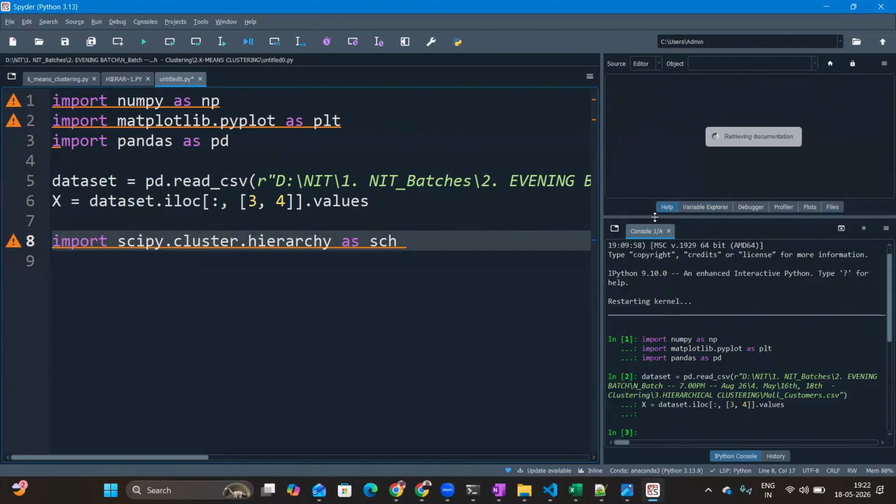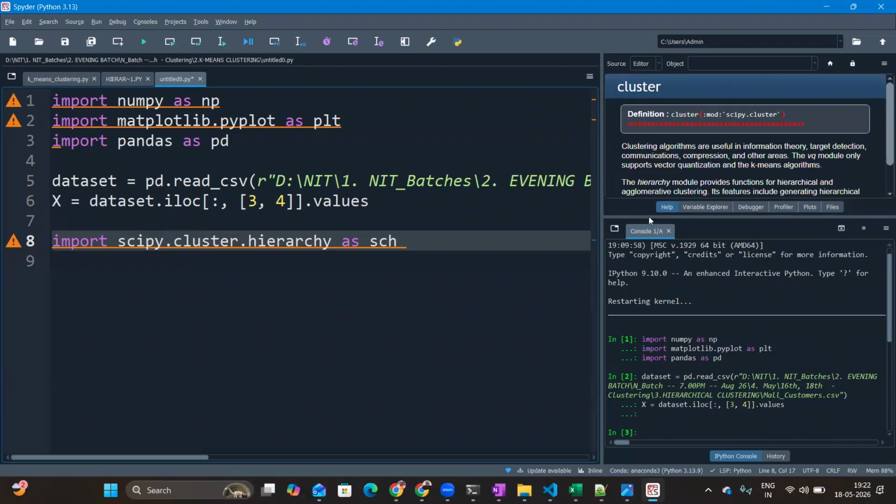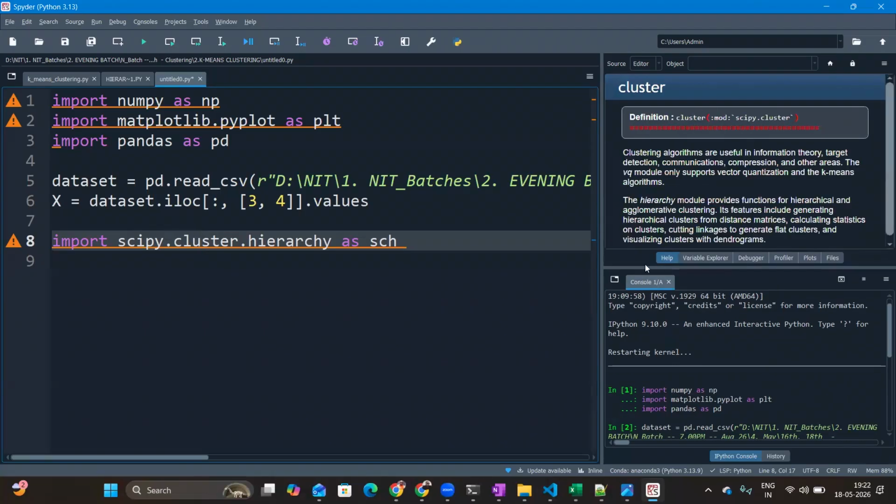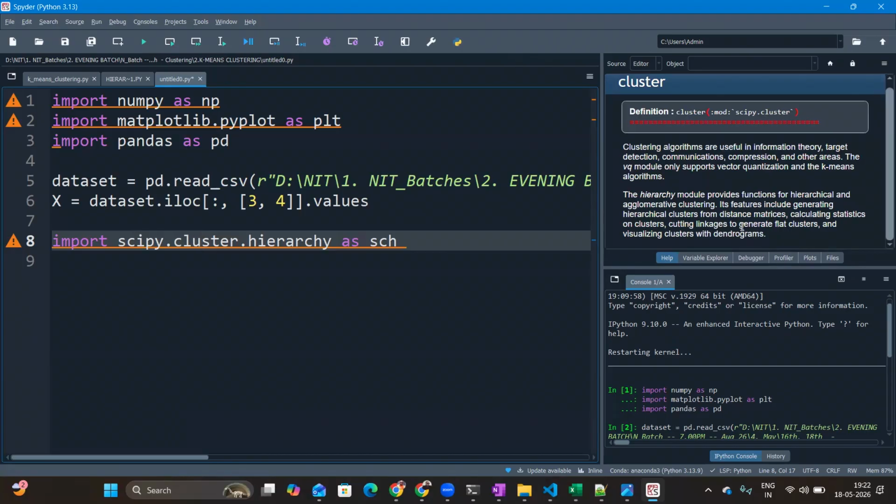Control I. When you do control I, now you see what these parameters read. Clustering algorithms are useful in information theory, target detection, communications, compression, and other areas. So this is all those things we have. Pretty clear, guys. And the hierarchy module provides functions for hierarchical agglomerative clustering.